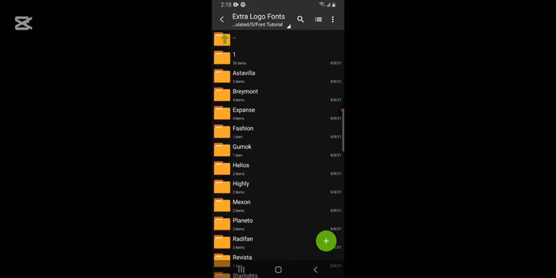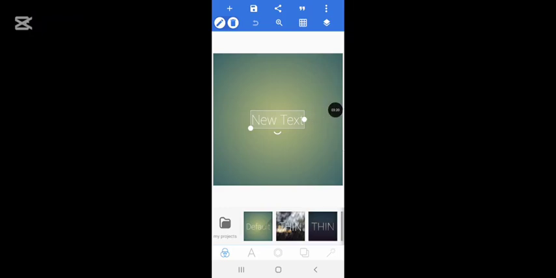So I'm going to also teach you how you can add this to your PIXELLAB. I hope I'm recording. Okay, so I'm just going to show you how you can add this particular font now to your PIXELLAB. So let's just head over to PIXELLAB now. So guys, this is PIXELLAB, and if you want to add some fonts to your PIXELLAB, just follow the process just like I'm doing right now.